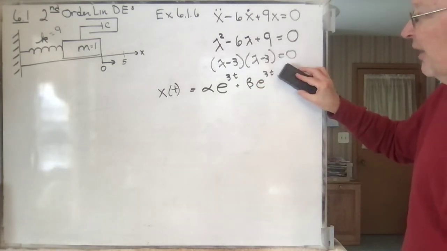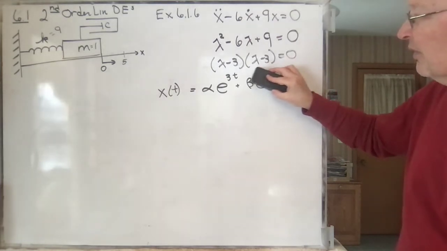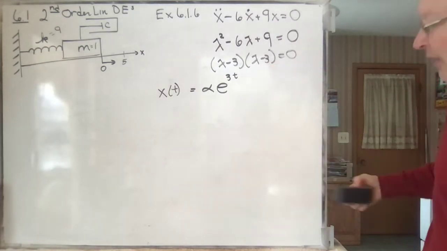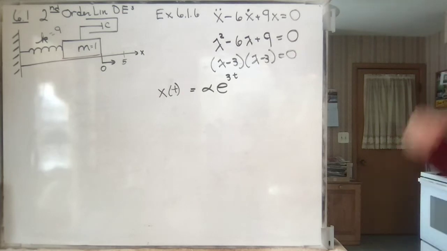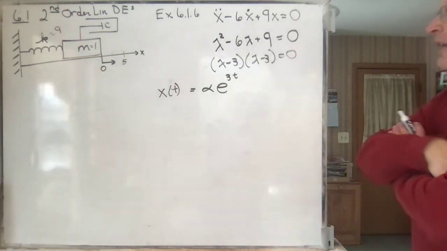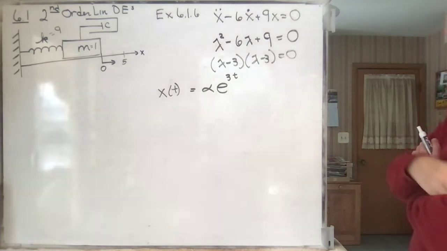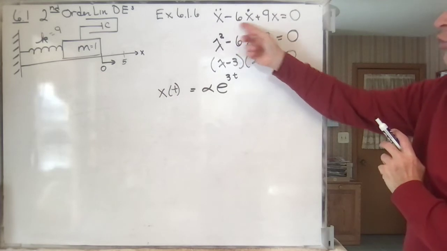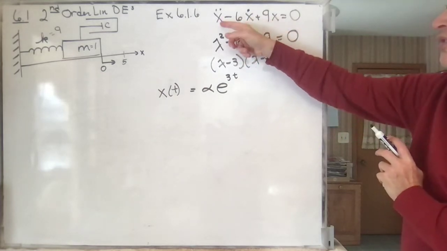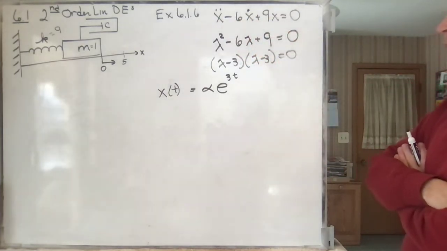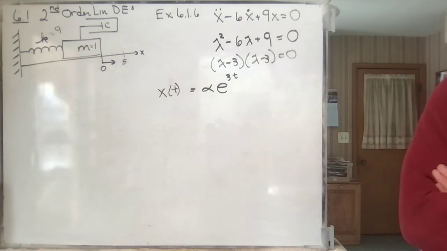It's just like having the same picture on your computer twice. It says either replace the one or get rid of the other one. So we only get one of them that way, and we've got to figure out a way to get the other one. We know that there are two linearly independent solutions to a second order linear DE. So we have to find a way to get the other one.